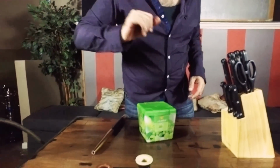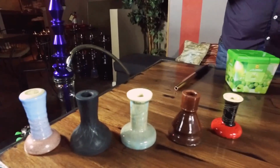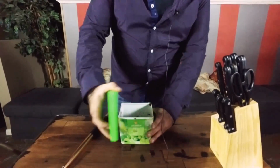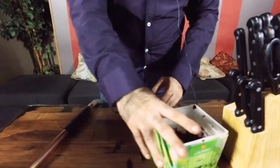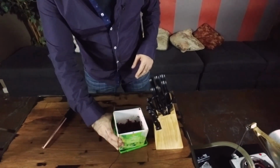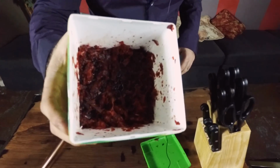Alright guys, so we have Fakher white grape over here, and we have a bunch of different bowls right here for you guys. And just to see that, there's not just one way to do it, and there's not just one bowl that you can pack Fakher into, right? So to go over the pack method, we're going to grab some of the tobacco, and that's right over there. Cameraman, why don't you show a snap of the actual tobacco?